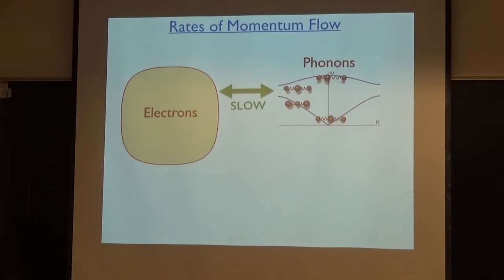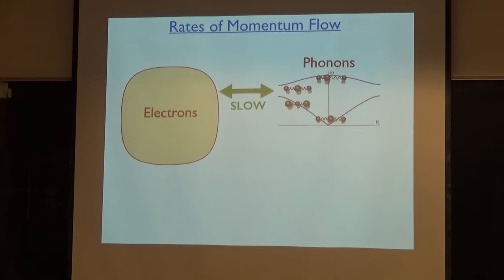So if I put a battery on the system and I set up an electric current, those electrons will eventually scatter off the phonons, and the phonons will take some of the momentum of the electrons. But wait long enough, the phonons will give the momentum back to the electrons. So I'll get some optimal thermal state, which will have the same momentum as the initial current carrying state. It may have a slightly different current, but the current will always remain non-zero. There's no way, or at least it's very, very hard, to find a state which has finite momentum and zero current. It's possible, but it's very, very rare. It's entropically disfavored.